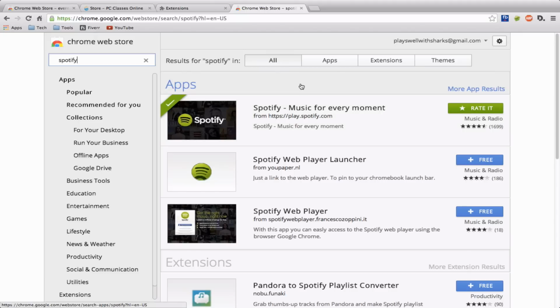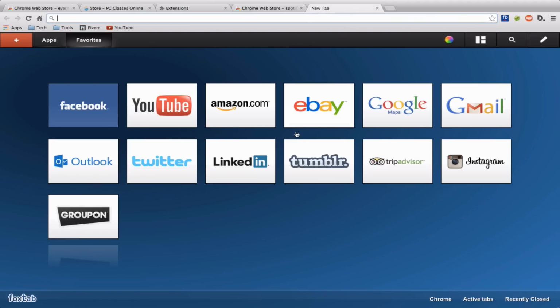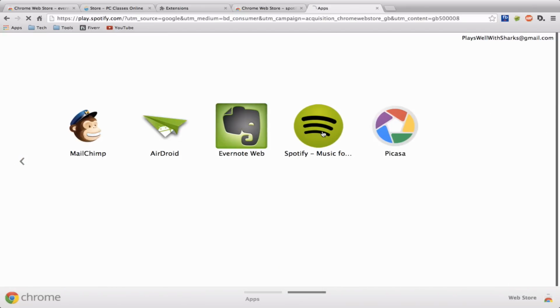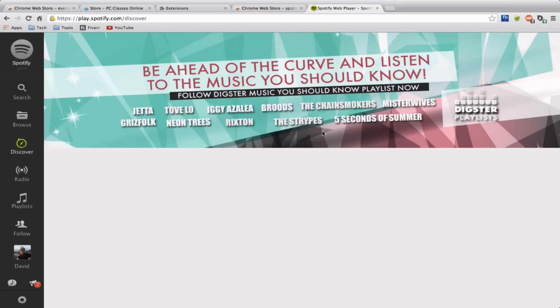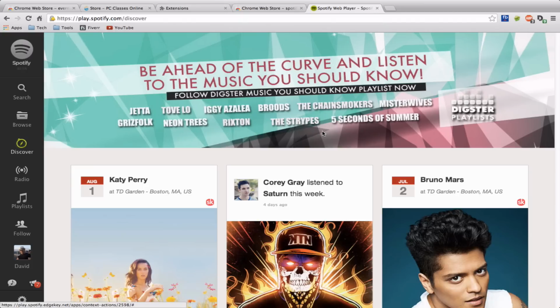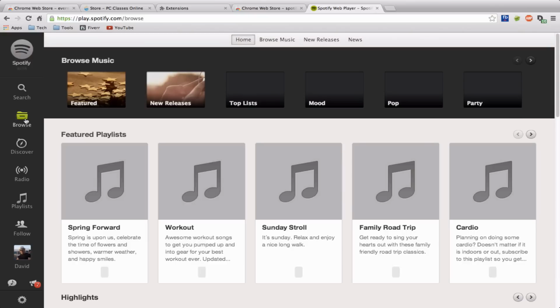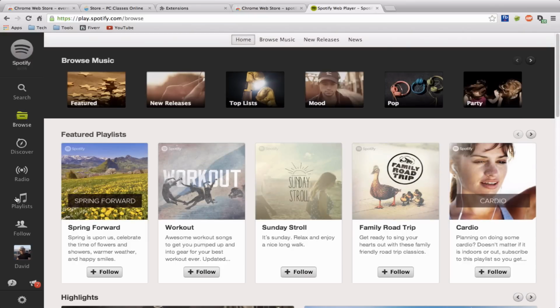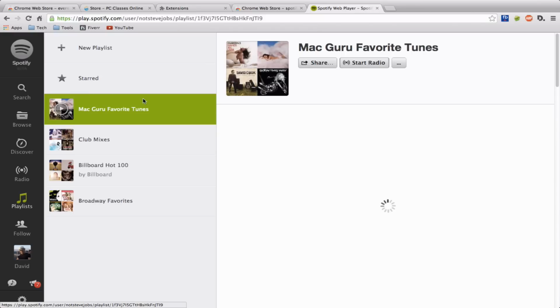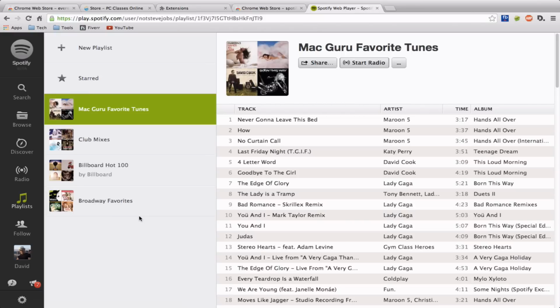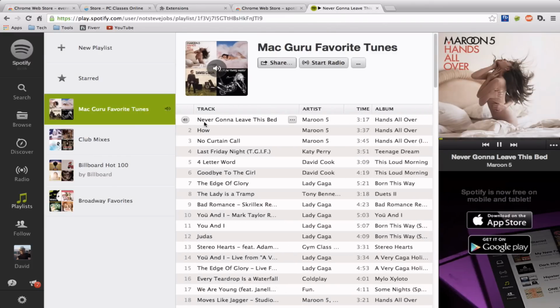So you can go into, let's actually just open it. I have it right here. Spotify. It's all web-based, so you can create playlists on your real computer, or you can also use this. Go into Spotify on your Chromebook. Here are all of my little playlists from my computer, and play it live right from the web. Yep. And that's how much I can play without getting sued by Maroon 5.